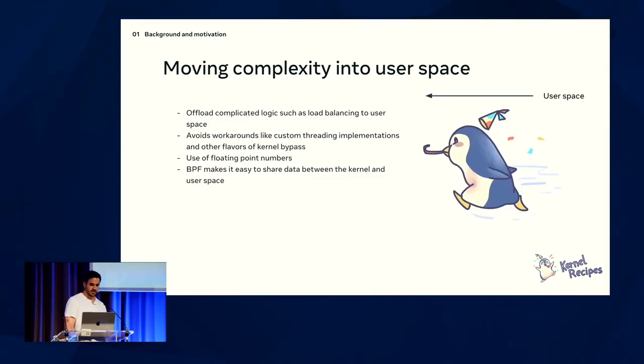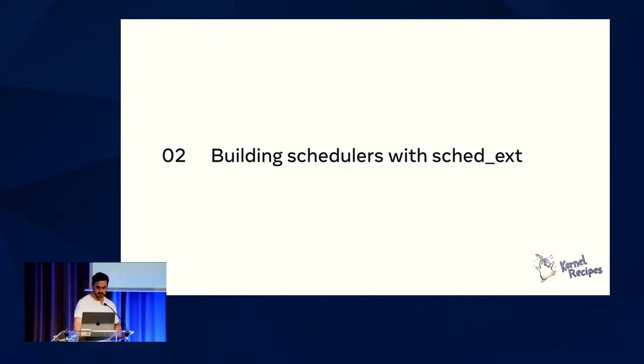Another nice thing you can do is move complexity into user space. BPF is an ecosystem. You run code in the kernel; it's a kernel technology. But BPF also has maps that let you basically share data structures between the kernel space and user space. For example, you could have user space do something, communicate its intention to the kernel via one of these maps, and then the kernel applies the policy when you're making a scheduling decision. We'll talk about some technologies that exist, like SCX RustLand, that lets you actually build a whole scheduler in user space, which is awesome.